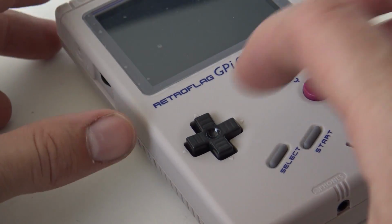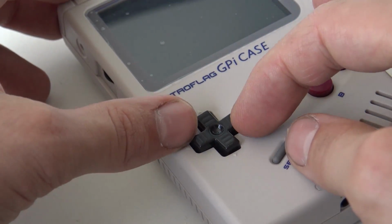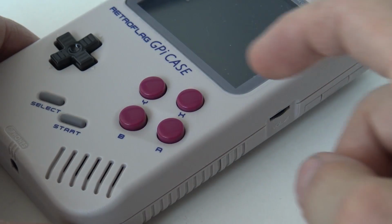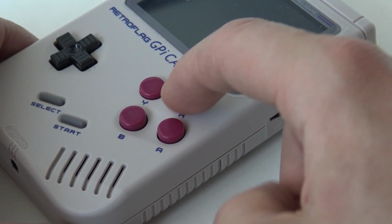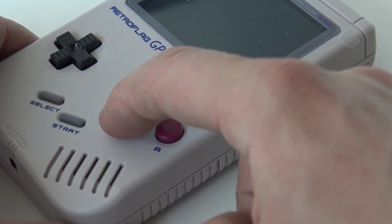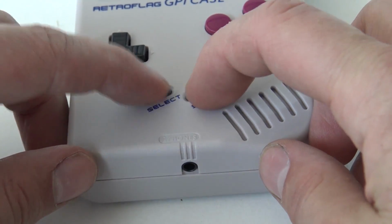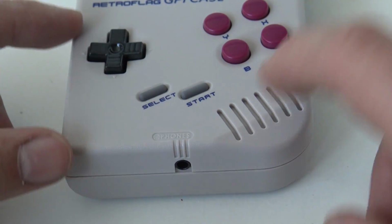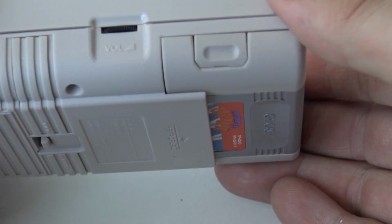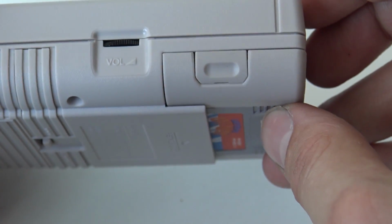So let's talk about the D-pad. The D-pad has a very nice touch. It is a little bit loose, and you can see it on the camera, but that is something I've noticed. At the right side, we have four buttons, having the original colors of the Game Boy, if I remember correctly. Got a very nice touch. Here at the front, we find select and start, these rubbery buttons like the old Game Boy. And the speaker over here, and we have a headphone jack. Here at the right side, we have volume control, and of course, where you can put in your SD.